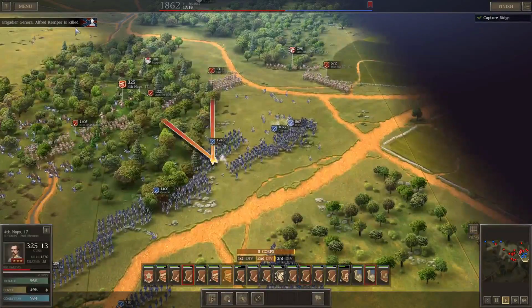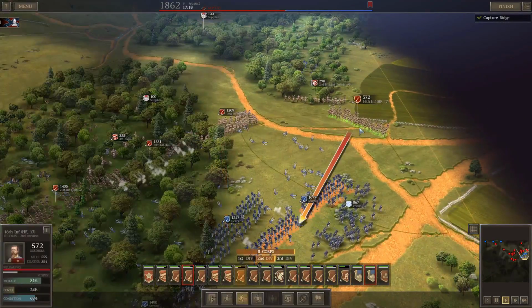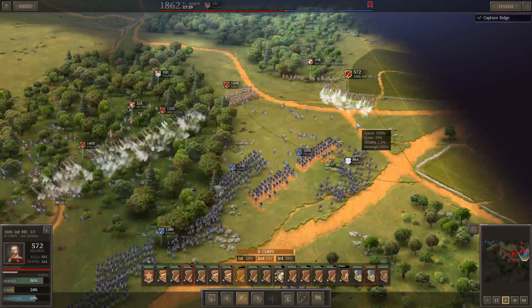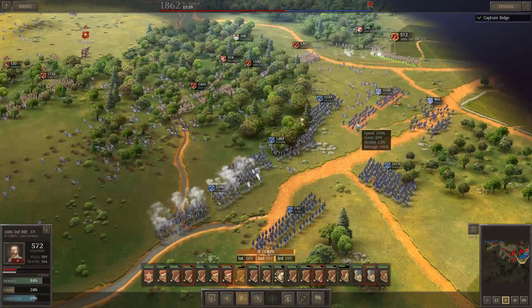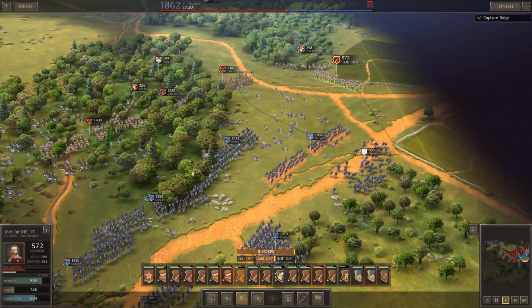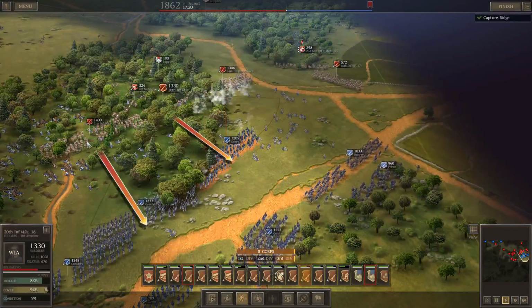Geez. Alfred Kemper, who's been a general, has been with me since the beginning. He was a major, I think, at the very first tutorial fight. He just bites it here. He's a division commander. It's unfortunate. It just is what it is, I guess.